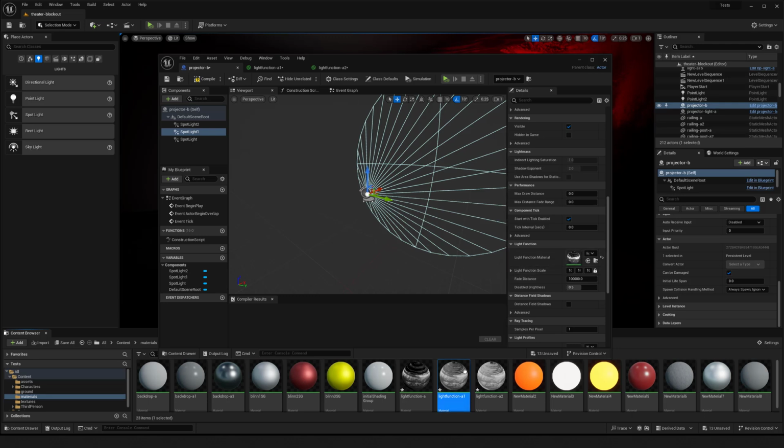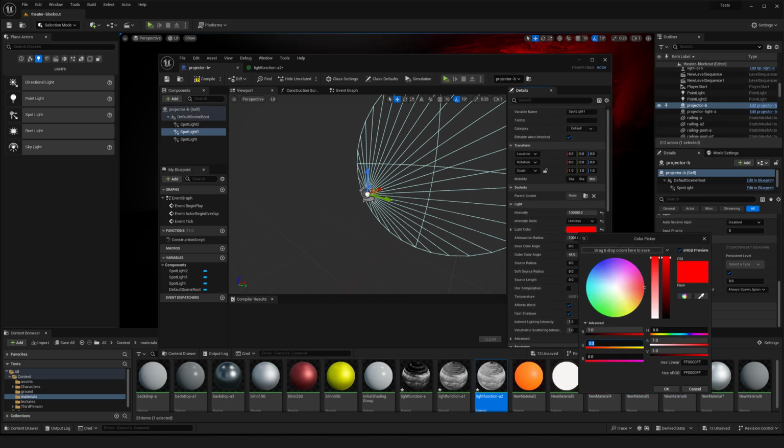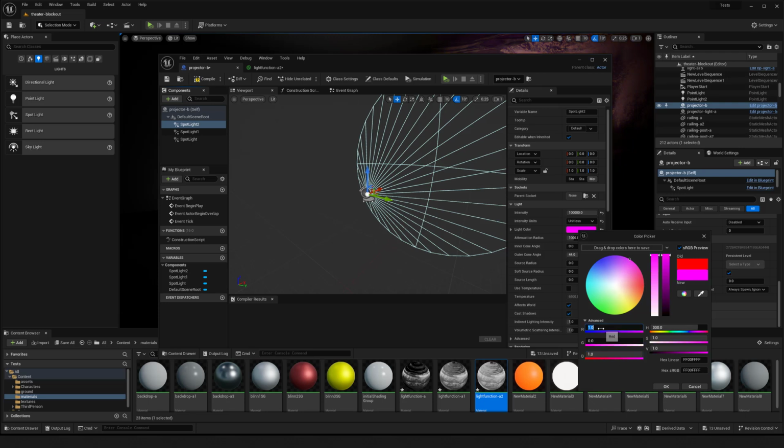Then going to drop on these different materials to each one. So this one should be my first one. This should be my second one. And then this should be my third one. And so now all I need to do is make sure that this should be my green one. So with this spotlight, I'm gonna go and change this to green, turn that one off, and then hit okay. And then with the third one, so right here, gonna change this one to blue, hit okay.